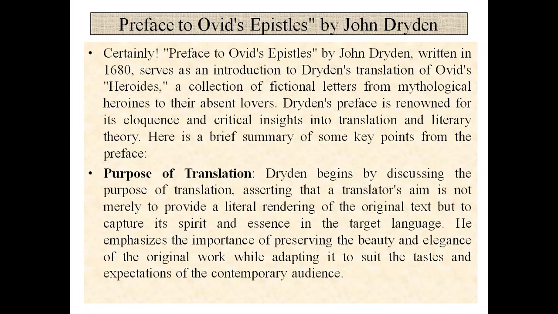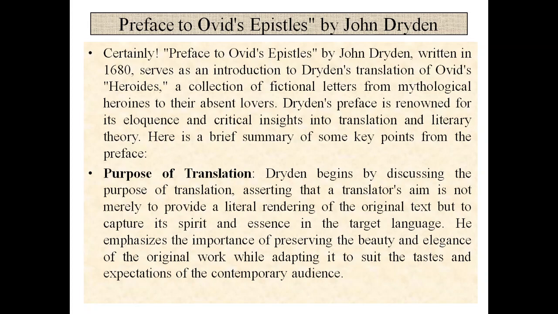इसीलिए आपके translation course में है. Otherwise actual क्या है? Actually Dryden's translation है Ovid की heroids का. Heroids क्या है? वो fictional letters from mythological heroines to their absent lovers. But this acts as a kind of translation document because it provides us critical insight into the translation theory.